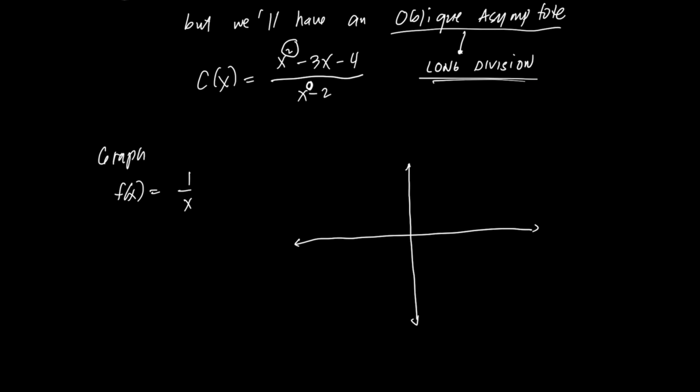Then it has a vertical asymptote. The vertical asymptote is x is equal to 0. So we can have a vertical asymptote here. The y-axis is the vertical asymptote, meaning the graph does not touch there, but it approaches there. Then, is there a horizontal asymptote? Yes, because m is less than n, and the horizontal asymptote is the x-axis itself.